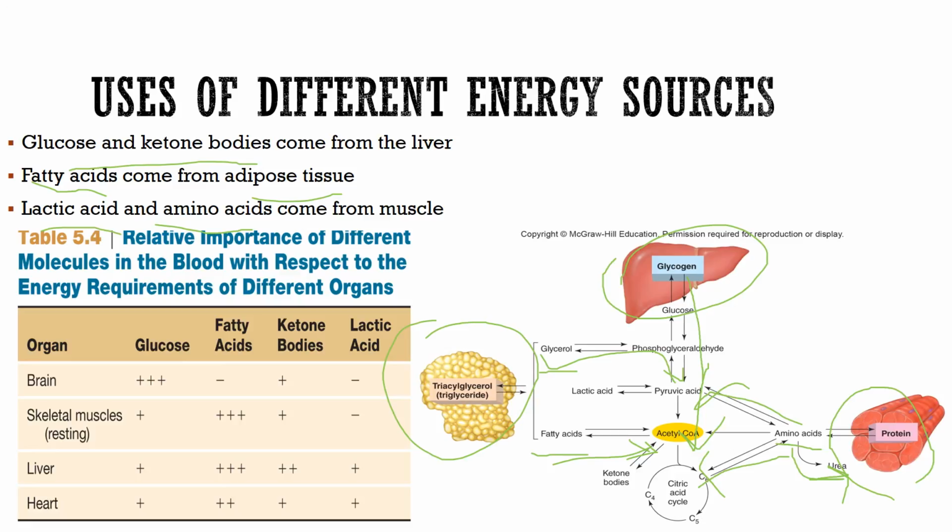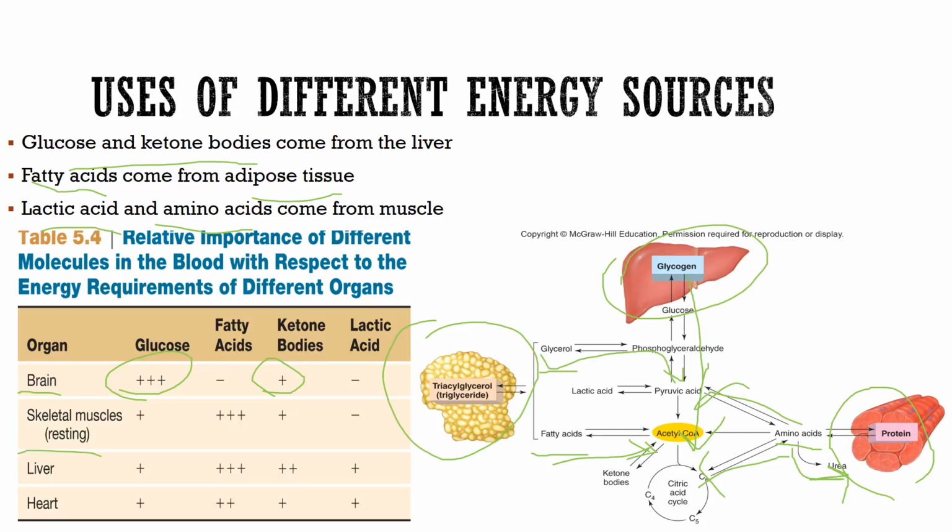When we look at this table, we see the distribution of energy requirements for different organs and why we need these different mechanisms for breaking down and using energy. For the brain, we get most of our energy from glucose, which we use rapidly and right away, and a little bit from ketone bodies, which is not a problem unless we have an excess of them.